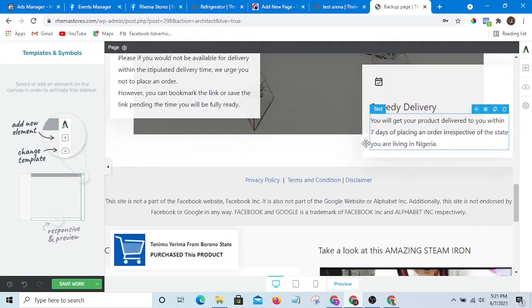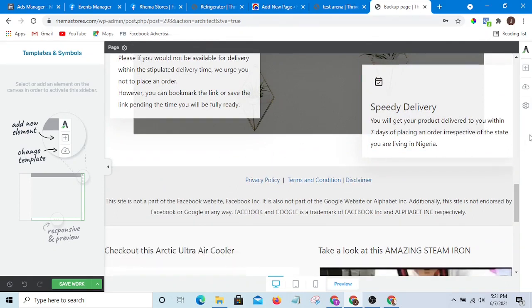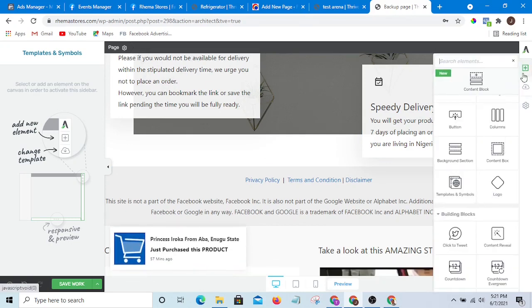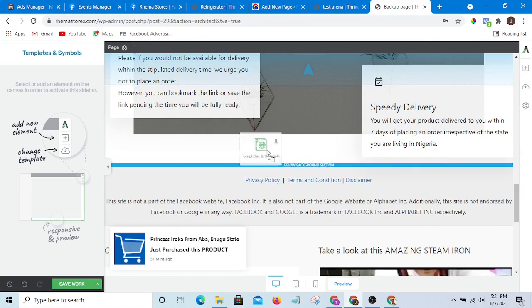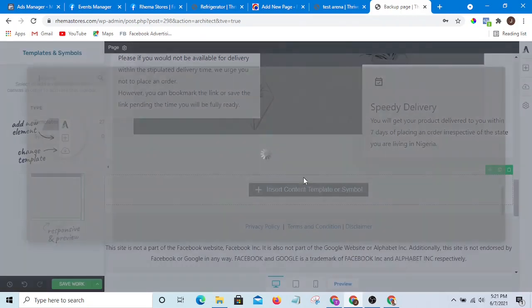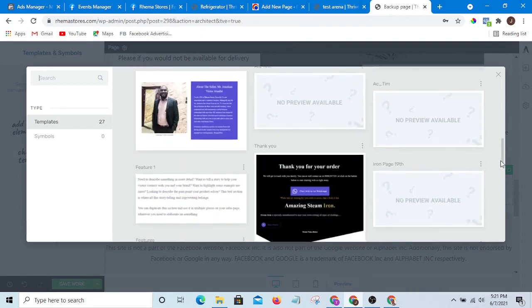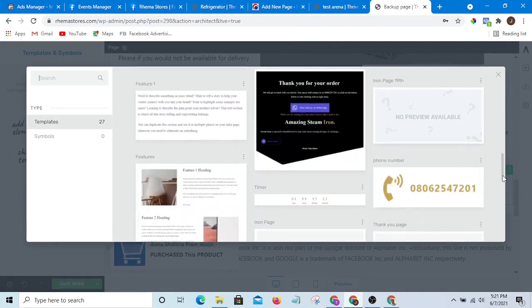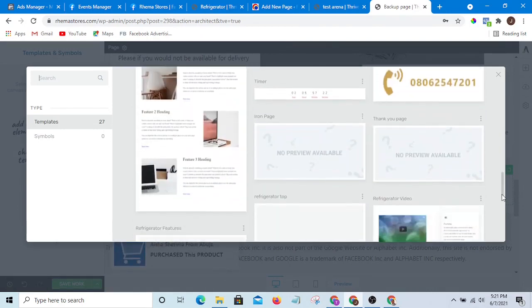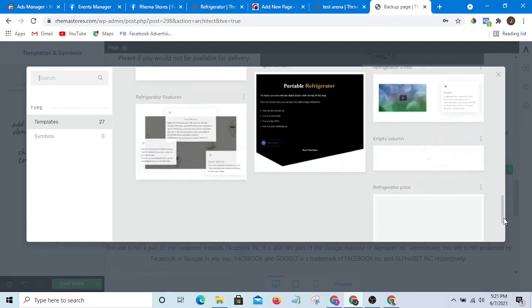Then the next one I'm going to do, you can remember we have an empty column there. So I'm going to place that empty column. You simply drag this on and place it here. Let's look for that empty column that we saved before. Empty column, where are you?